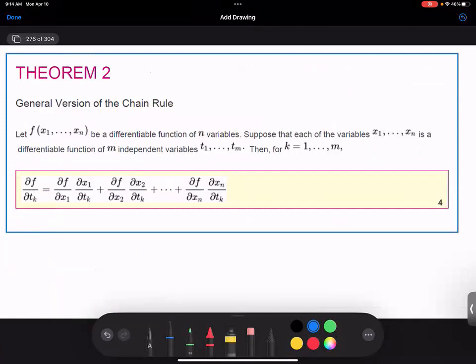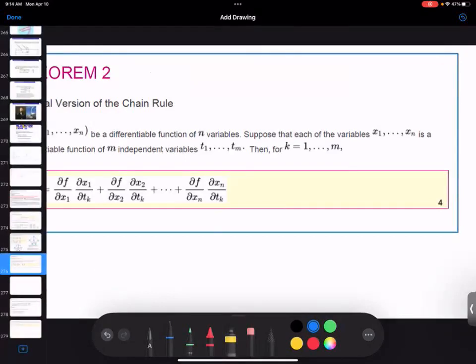All right. So in a complete shocker, this is the general version of the chain rule. This is pretty good notation. They're using x1 through xn as the variables of f, and they're using t1 through tm as the variables that the x's depend on. What's nice about this is we don't run out of letters in the alphabet. If I do s and t, at some point I'm going to start running into x, y, and z, and so I'll just do ∂f/∂x1 ∂x1/∂tk, all the way up to ∂f/∂xn ∂xn/∂tk.